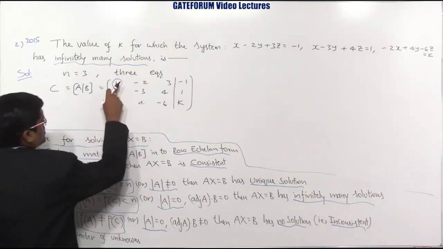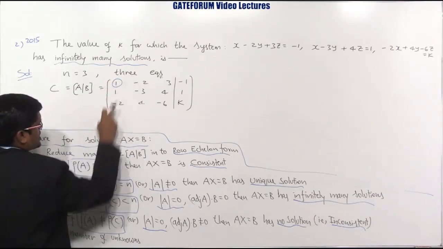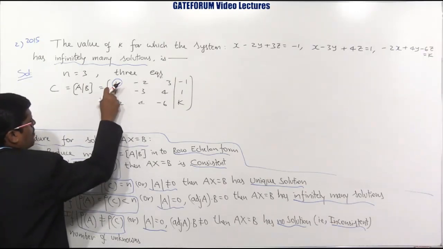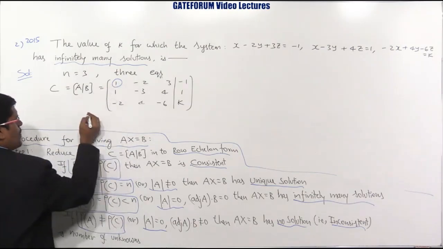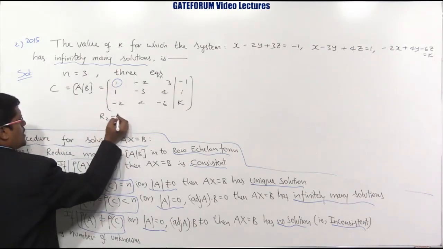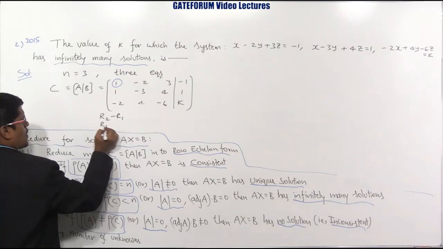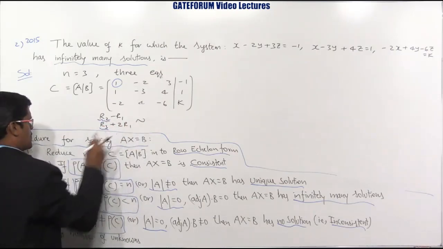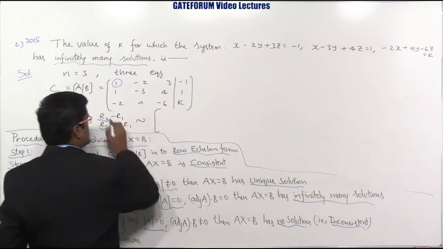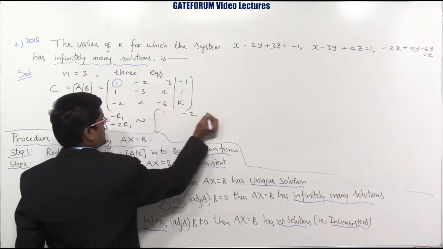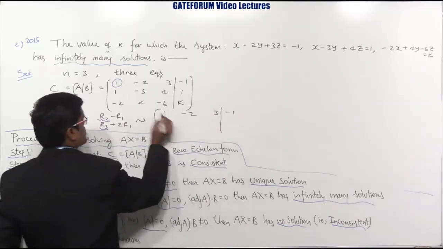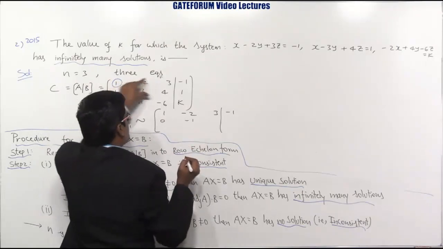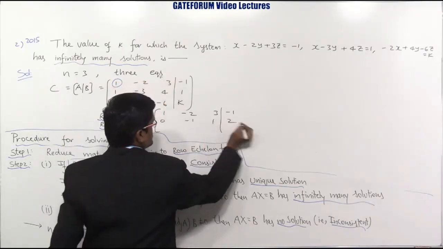Okay. So this is the first non-zero element in the first row. Make its down elements zero. That is R2 element number 1, R3 element minus 2. We have to make them 0 with the help of the R1 number 1 element. So applying R2 minus R1, R3 plus 2R1. R2 changes, R3 changes. You will get a new matrix where R1 remains the same: 1, minus 2, 3, minus 1. Next, R2 minus R1 means 1 minus 1, 0. Minus 3 minus of minus 2 simplifies to minus 1. 4 minus 3, 1. 1 minus of minus 1 simplifies to 2.